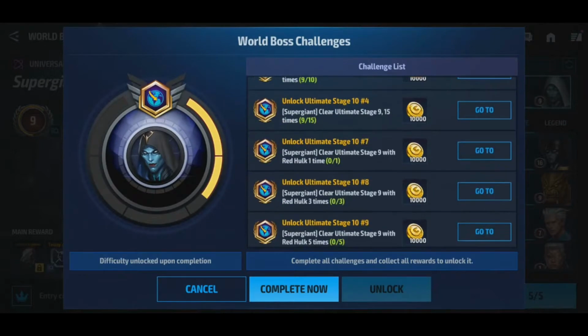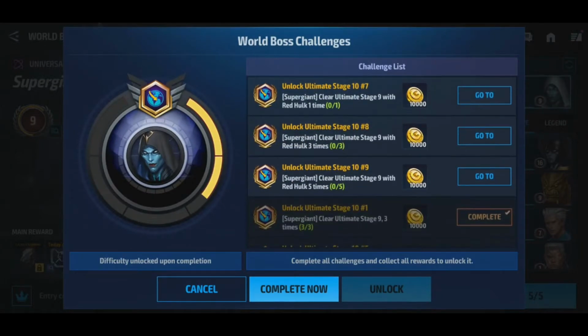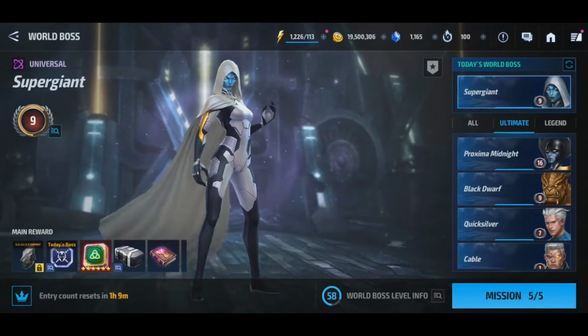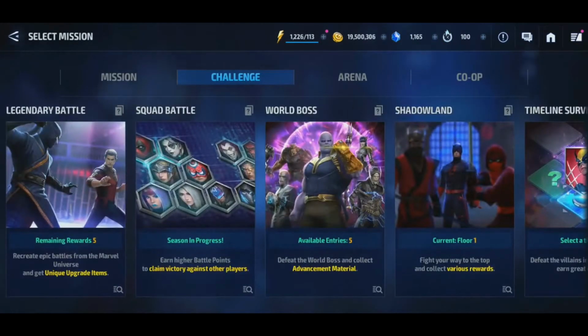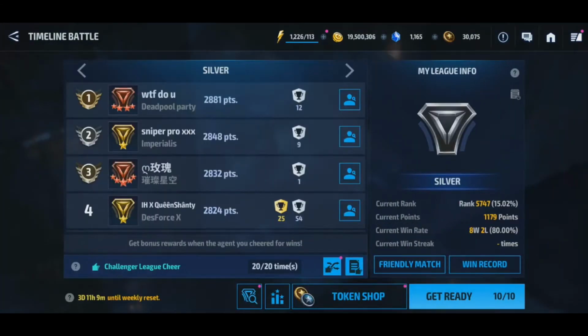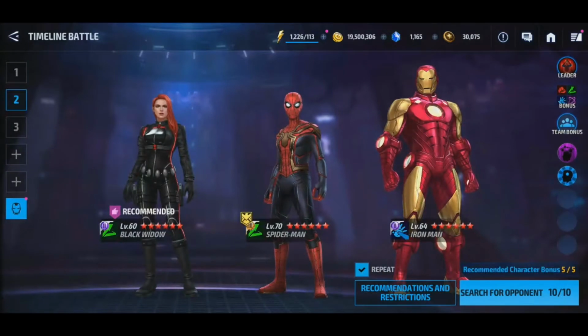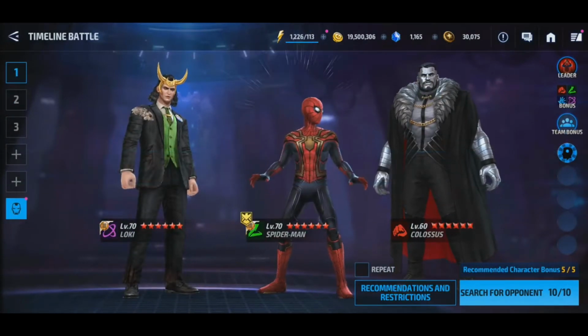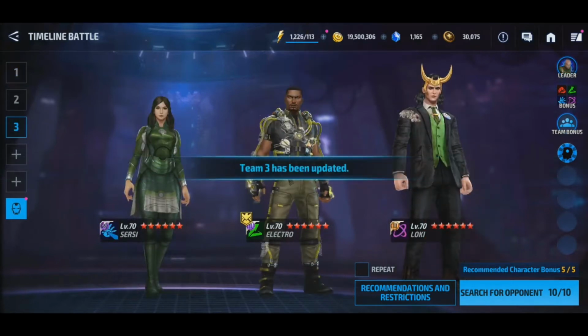You can see here, just with my daily stuff for today, we're working on Supergiant because we can't re-roll our boss of the day with a free-to-play account, but that's fine. We just go with what we get every day. And if we go into timeline battle, the other area that people were complaining about, saying that it's going to be very difficult to get anywhere when there are tier 4 Iron Mans, it's going to really affect the game.